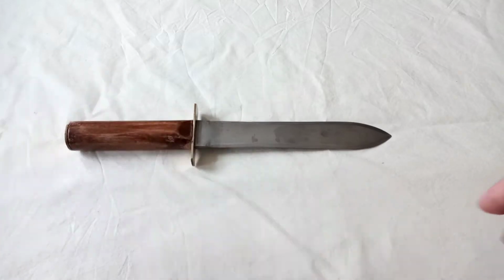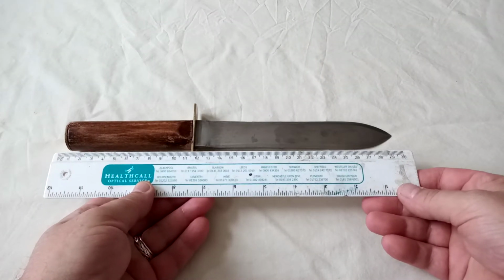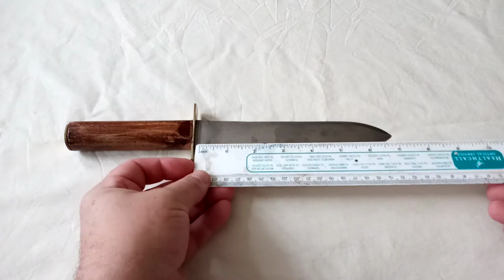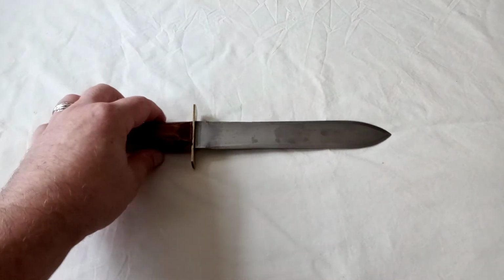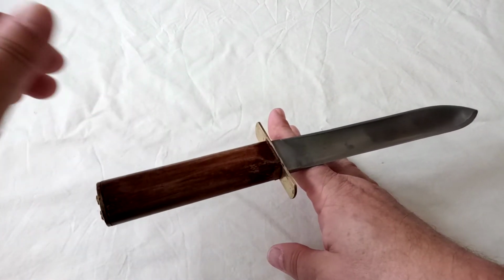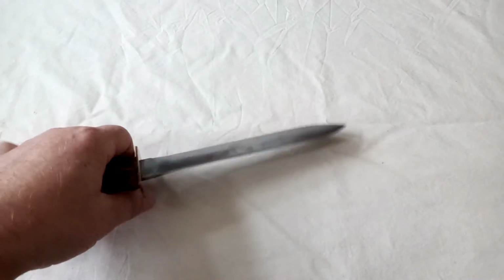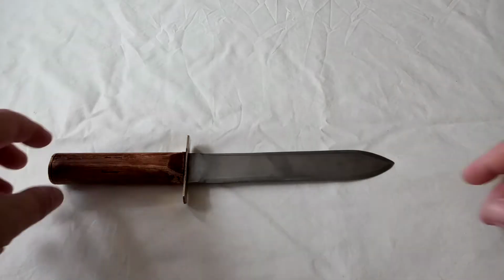It is about 31 centimetres long, or about 12.5 inches. Blade turns up 7.5 inches. Balance, it's about there. Obviously I'm not really going to be using it as a kind of stabby fighty knife, but I'm quite happy that it balances where it does.